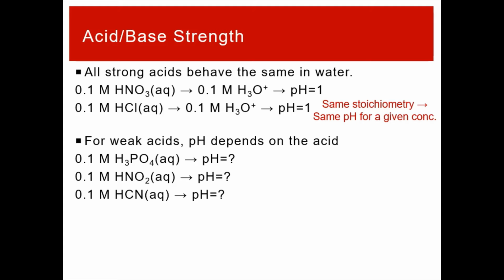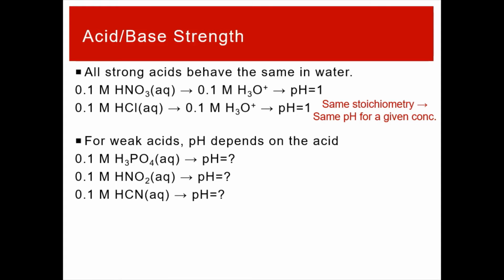So for a given concentration of a strong acid solution, it doesn't matter what the strong acid is. This interchangeability of strong acids is one of the reasons why we use them in the lab very consistently, because at that point in time, it's just a 0.1 molar strong acid solution, they're all the same. But for weak acids, the pH is going to depend on the acid.